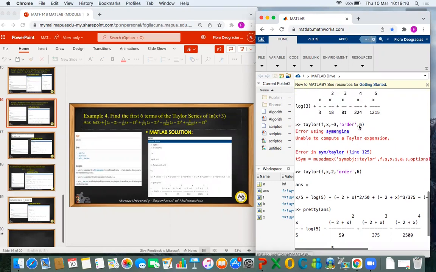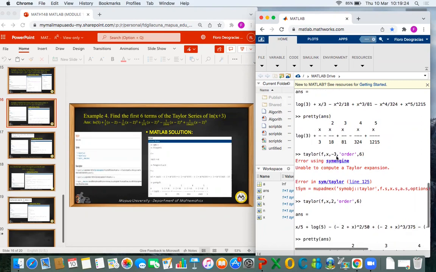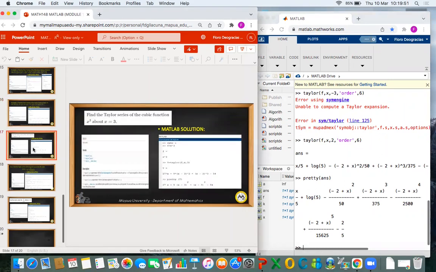Okay, that's why what we have obtained here, class, is incorrect for this problem, no? Because this is Maclaurin because of the default value, which is 0. Now, if you have input, class, the correct value to be evaluated for this function at 2, this is what you will obtain. So the same answer now, class. Okay? Questions? None? None po. Okay.